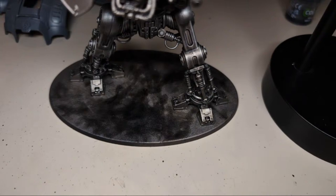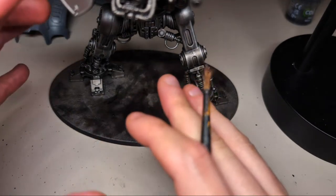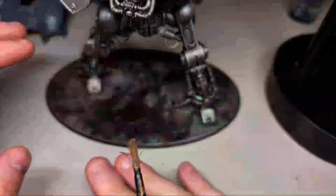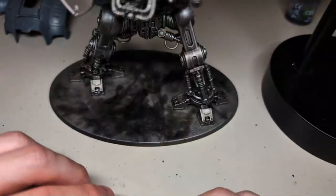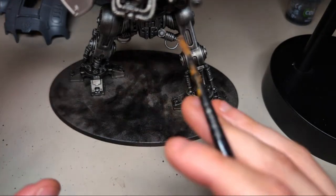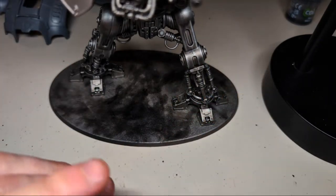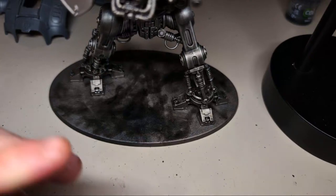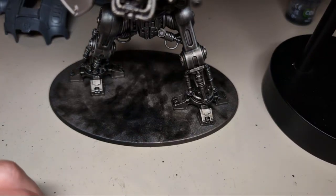But ultimately, it's a good way to spend time. I get pleasure and enjoyment out of spending my time doing this, so that's as good a reason as any. I think the world pushes you in a direction where something's only worth your time if you're getting something back from it, usually money. And I kind of like that Warhammer isn't that, in a way. It's a way to turn your brain off and say, I don't need to be getting something back from this. It's enough as what it is. Everyone has a different reason they do it. Everything's pointless from that sense, right? What's the point of doing anything?